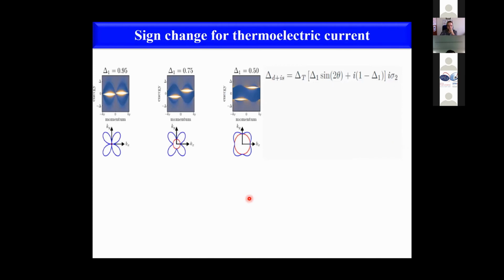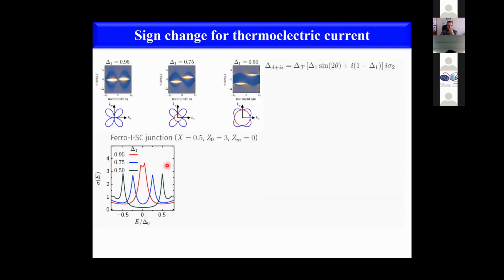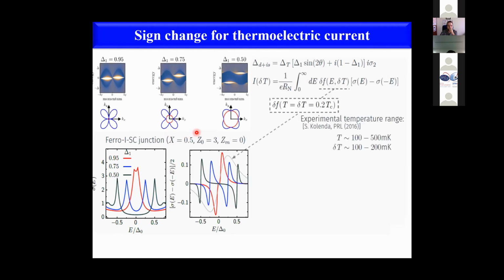So then let's calculate it. First look at the charge conductance. So charge conductance changes systematically by including this value, delta 1. So if delta 1 is unity, it's a purely D wave case. It should be symmetric without X equals 0. So X is an exchange energy in ferromagnet, but we introduce X and include delta 1. The charge conductance behavior changes systematically because zero energy state splits due to S wave component. And also this difference appears, of course.